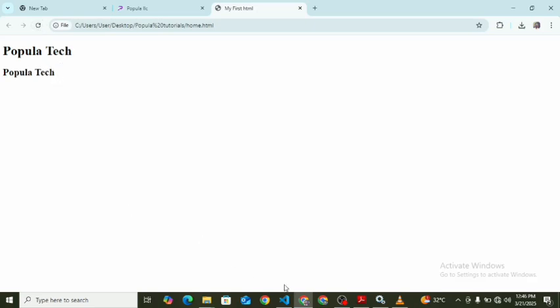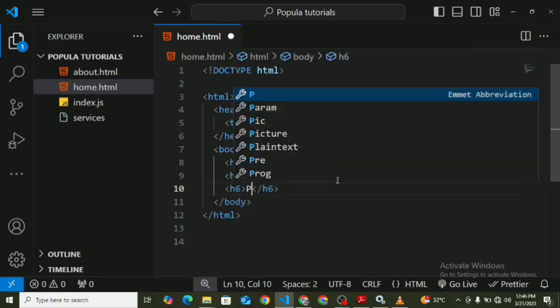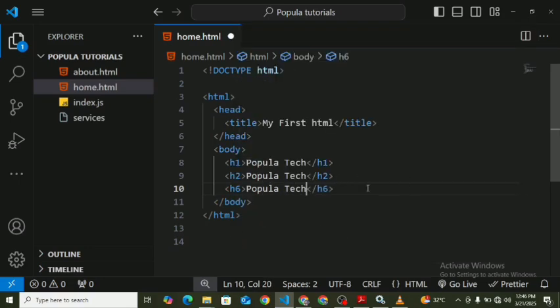If you continue to do it all the way to header 6, there is only from H1 to H6. There's no H7. It's H1 to H6. So let me use the last one, which is H6. Let me write popular text and save.